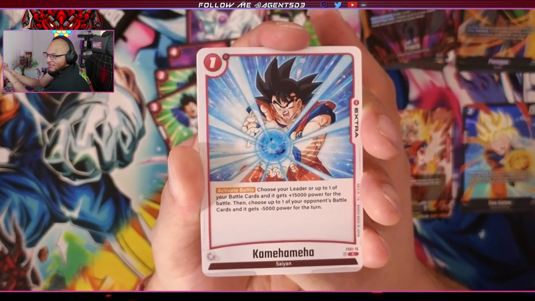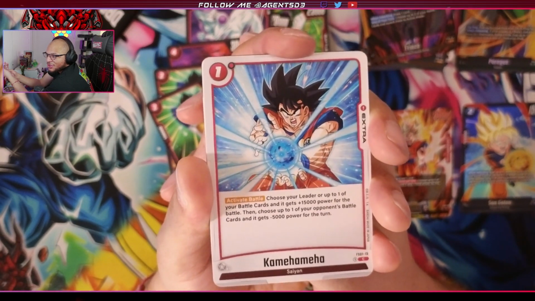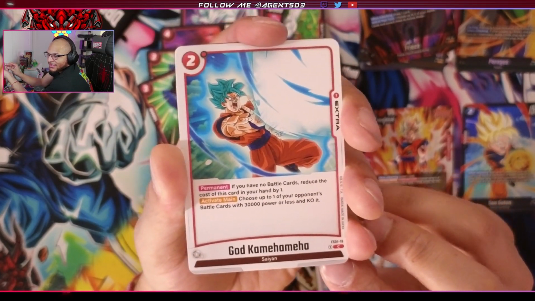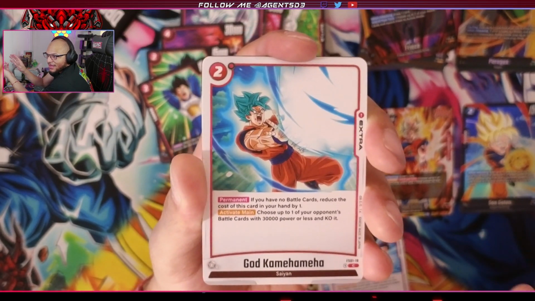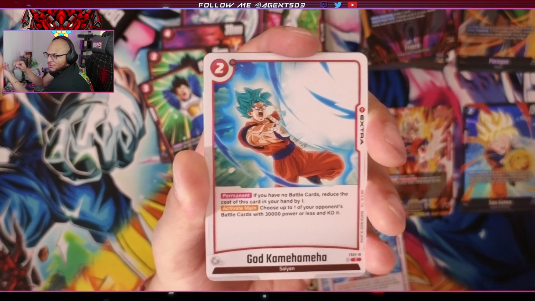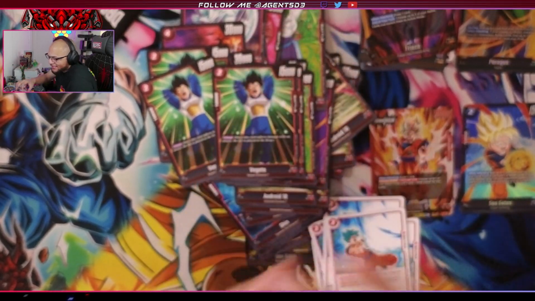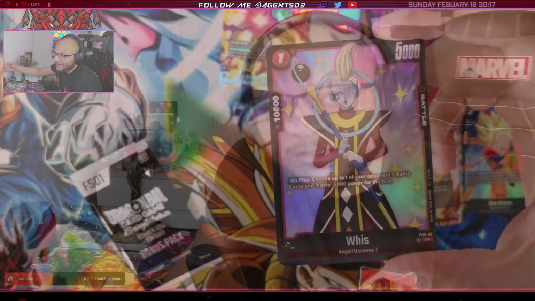Okay, so Kamehameha, activate battle, choose your leader or a battle card. It gets 15k. Then choose up to one of your opponent's battle cards and neg it 5. Again, just negging. God Kamehameha here. For some reason, I thought this was activate battle for the longest time. It's clearly activate main. So you reduce the cost by 1. If you have no battle cards, then you choose one of your opponent's battle cards with 30k power or less and KO it. And yeah, that's that. All right. We got Whis. Nice.